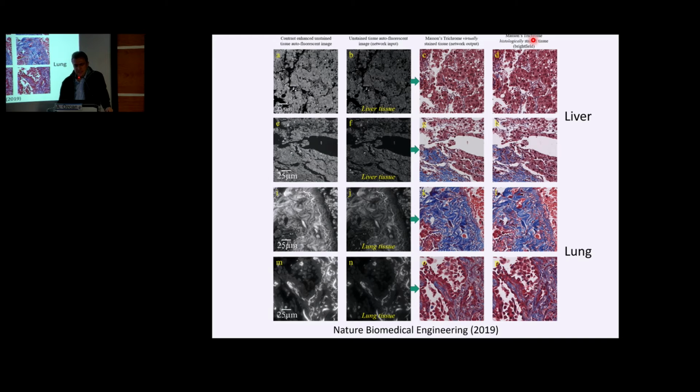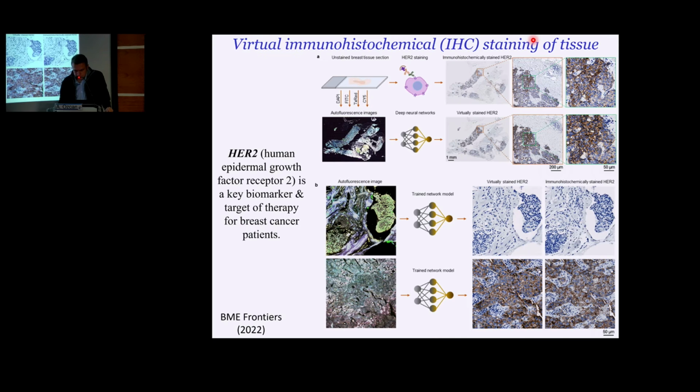By the way, when I say it takes 3 hours, I assume you have the technician. Most labs in the world, resource poor, they will never stain Masson's trichrome because this is out of their training. So it's not like commodity. It requires a good infrastructure, and not every hospital would have these. It doesn't only work for these kinds of simple chromophore-based stains. It also works for more exotic immunohistochemical stains.